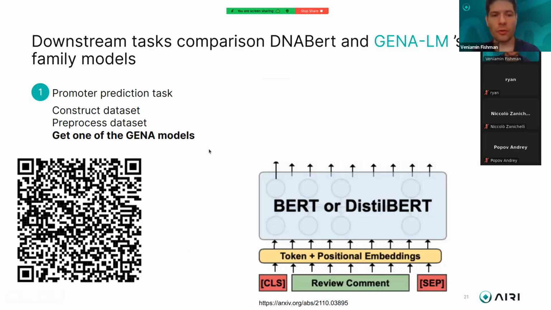But before I show how to use our GENA models, I would like to explain in general what you can get out of a DNA language model like this one. Typically, when you apply tokenization to your sequence, you convert it into a set of tokens, and you also include some service tokens like CLS and SEP tokens shown here. After this, it goes through the neural network, and you will get an embedding, or vector, relevant for each token.